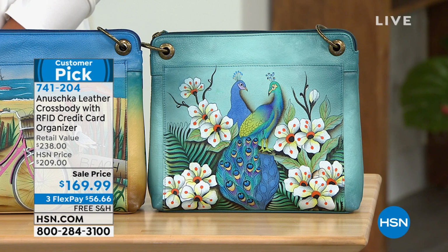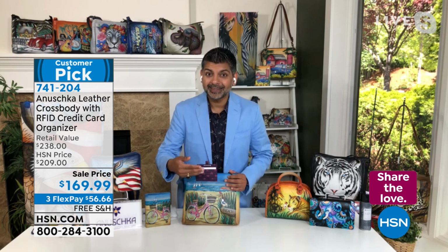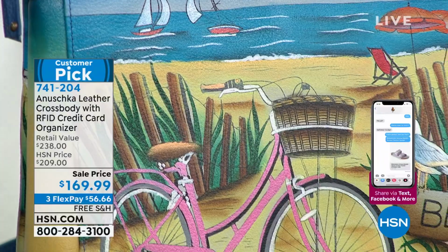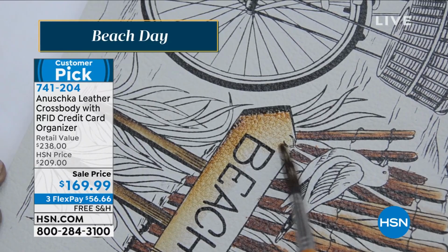And then the drawing starts, and that takes time because we do one layer of color, we draw some details, let that paint settle in, then do the next layer and the next layer. And that's why that journey ends up taking almost 45 to 60 days. The lining inside is hand cut. The little details of the credit cards and everything that we talk about, all that lining is done by hand because my mom always insisted that the inside of the handbag has to be as perfectly fitted like a dress as the outside. Everything about it has to be perfect. We strive as humanly possible.